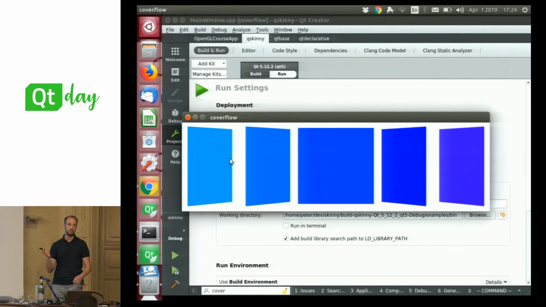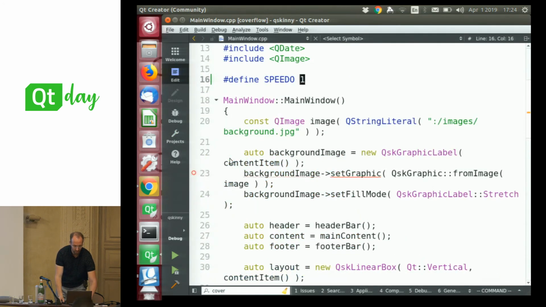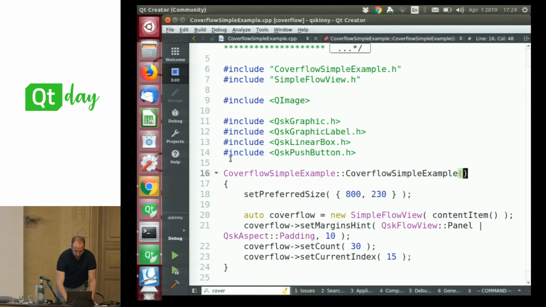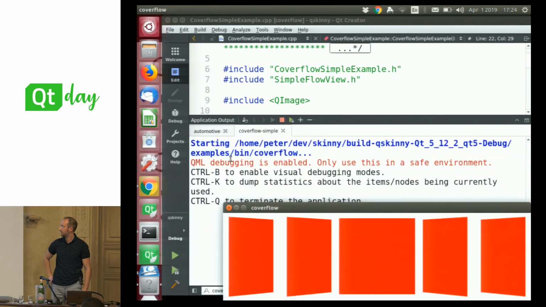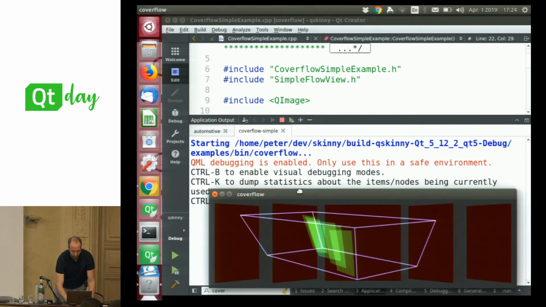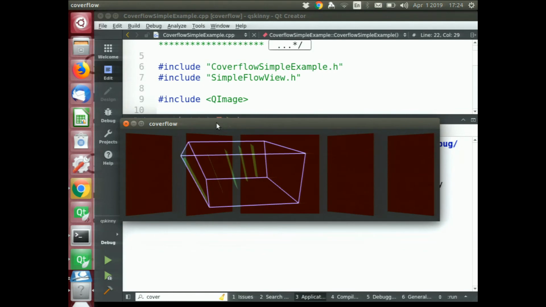We have the same thing in our list view, which is maybe more realistic in a way, that you have a list view with a lot of elements, and again, a constant number of scene graph nodes. You don't need to create and destroy all the time. I think this has around 30 elements. Yep, we have 30. Let's maybe set the number to 3,000. I think they will all have the same color now, but you might get the idea. Yeah, they're all red, because it tries to shift the colors slowly. So now it's going from 0 to 3,000. But anyhow, the point is, still, there's only 5 scene graph nodes, and it just keeps reusing them.